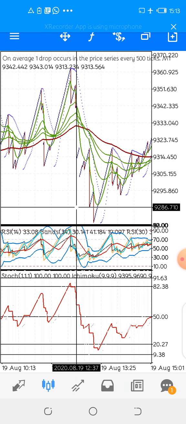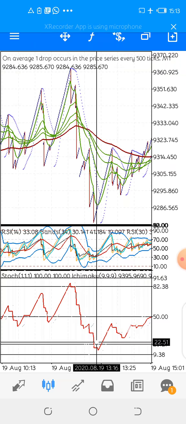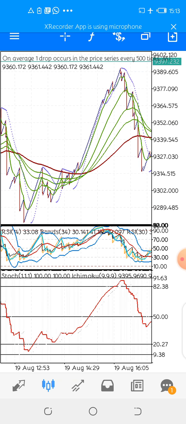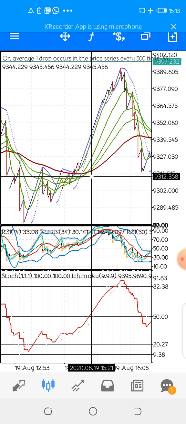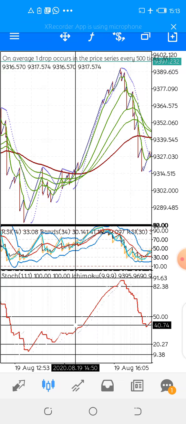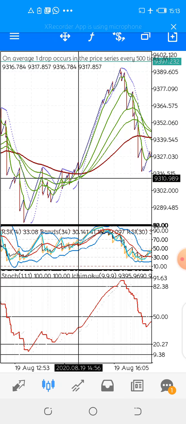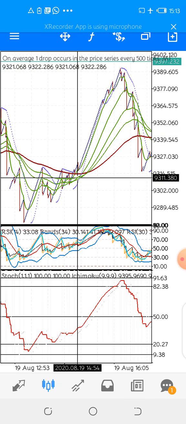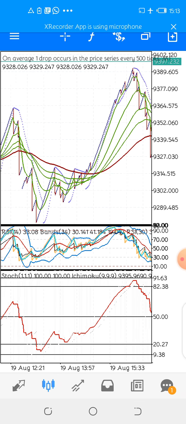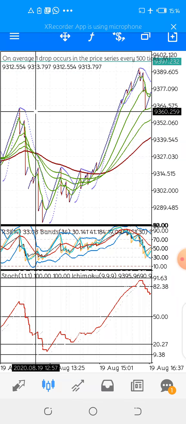It comes, it crosses, gives room for the Ichimoku to reach level 85, and then it starts retracing again. You see, while we are crossing our 300 here, our Ichimoku is still below level 50. So there was room for buying here. It goes up all the way and goes past the previous high, so it is forming this.